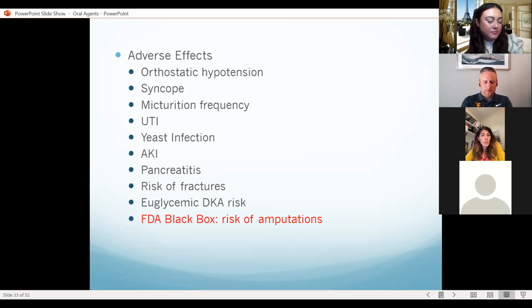And then I have to apologize, but there used to be this FDA black box warning, and that has recently been removed. So I just want to clear up that the risk of amputations, you may have heard canagliflozin or Invokana had previously been associated with this, but that's since been removed because it was only seen in one study. They didn't prove that in studies with Farxiga or Jardiance. It was only seen with Invokana. And so they removed it as a class effect. And they've removed it with Invokana as well. And I have some data from Dr. Iannucci on that, if anybody is interested in learning about that a little bit more. Next slide, please.